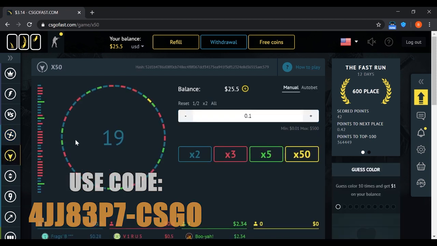But let's go into the times 50 and see what we can win here. I think my favorite thing to bet on here is the 5x. Not sure why, but I always feel like the value is really good considering the chances of hitting it. So you know what? We're going to do $2 on the 5x, and while we're at it, let's go 50 cents on the 50x.